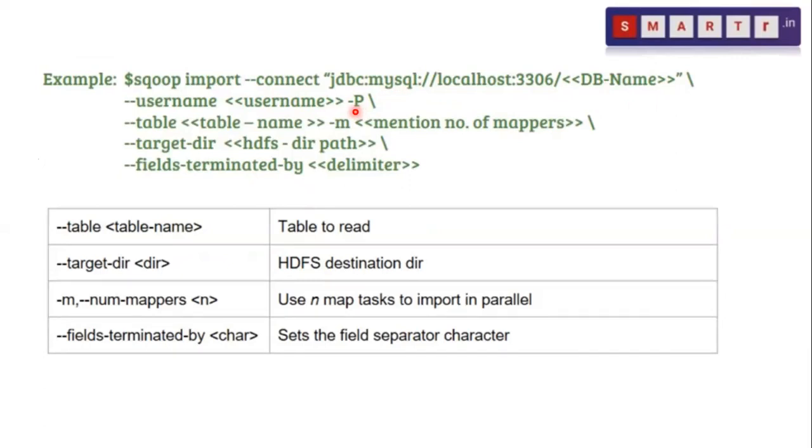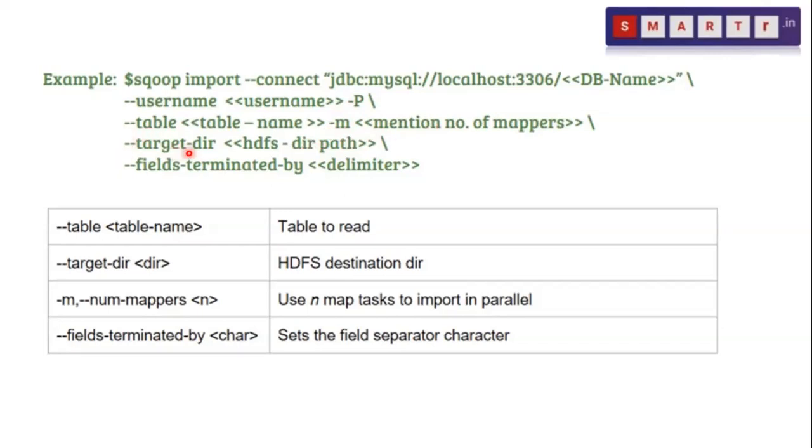And then the table and the number of mappers. How many mappers do you want to use for your particular job? If you do not mention this, by default 4 will run, and the number of files created is based on that. Let's say I have 1,000 records in a table. It will be split by 4, and each will be stored as 250 records of files in the Hadoop environment. So if you mention 1 or 2, it will divide your data accordingly and create files. That is the use of the number of mappers.